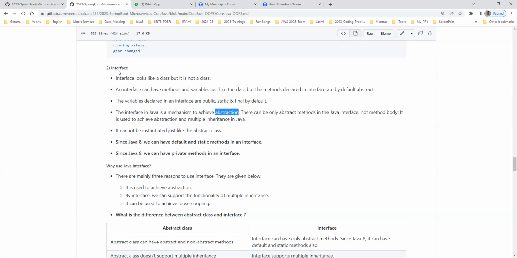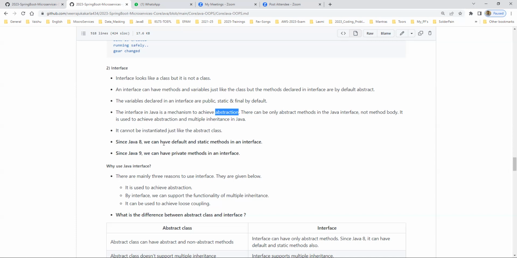We can create an object of the implementing classes, so we can implement an interface in a class. Since Java 8, we can have default methods and static methods in a Java interface. Previously we did not have default methods.